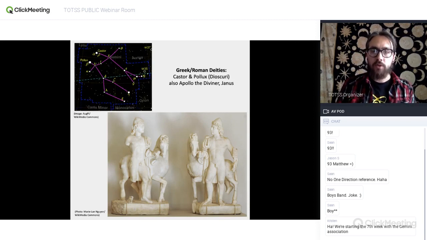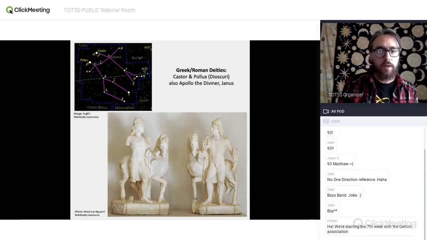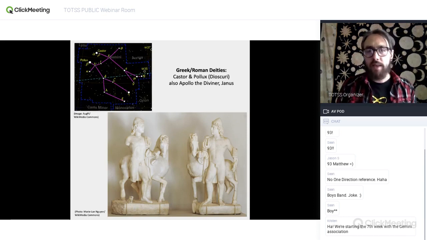Castor is the brightest star in Gemini. That's Alpha Gemini. And then Pollux is the second brightest star just below it. You can see in the Northern Hemisphere, Gemini is very visible at night right now. Castor and Pollux are quite bright, so unless you live in the middle of LA or New York, it might be hard to see. But Castor and Pollux are very visible, like here in Sacramento.